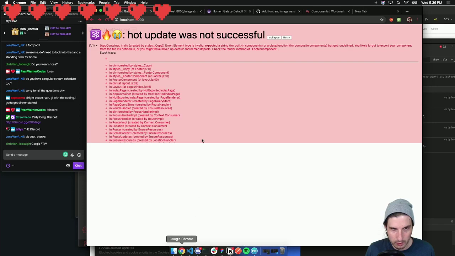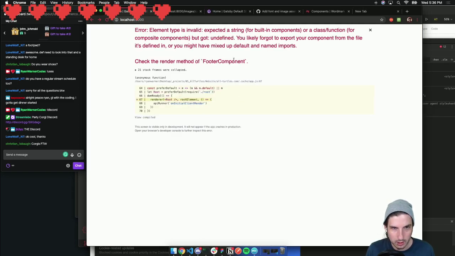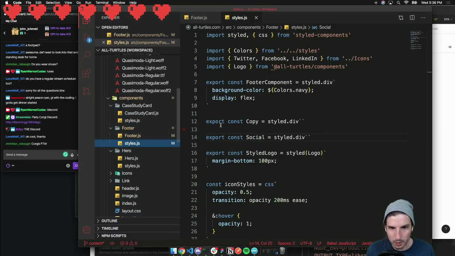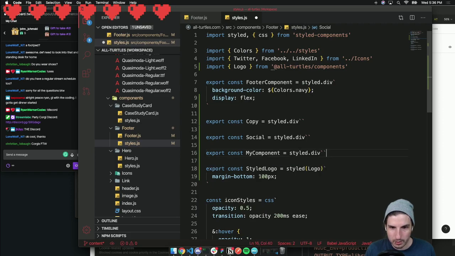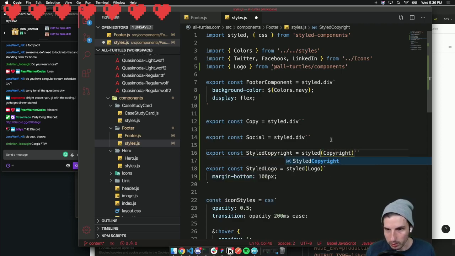So let's go ahead and see how that looks. I'm going to have to do a hard refresh because I did break it. Looks like I'm still breaking something. And that's probably the copyright here, styled copyright. So we'll make a styled component called styled copyright, and this is going to be a styled component wrapper around another component.